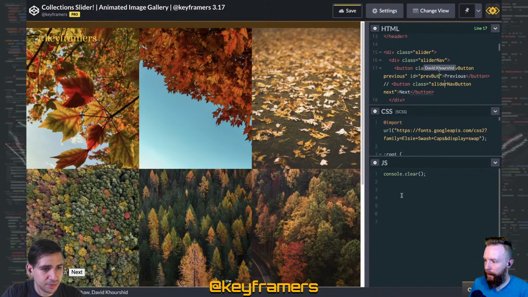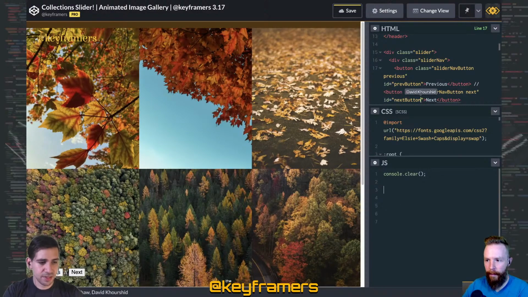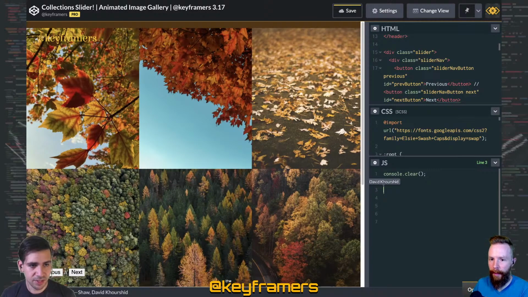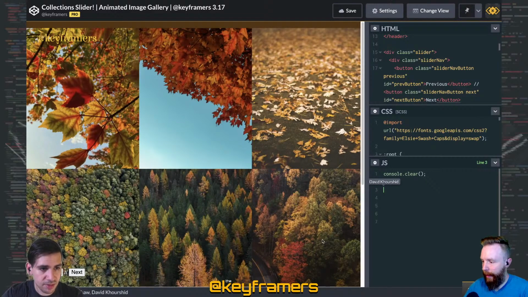Yeah, prev button. And the reason that I like targeting by ID rather than by class is because with class, of course, you could have multiple that fit that class, and so you could get some unexpected results, and if the classes change, blah blah blah. But IDs, you typically don't want to use IDs in styling, and that way you could just name it whatever you want and have reassurance that those IDs are going to stay the same throughout the lifetime of the project. But that's just me. Yeah. And that way we could just do window.prevButton. That technically works, but let's pretend we didn't see that.